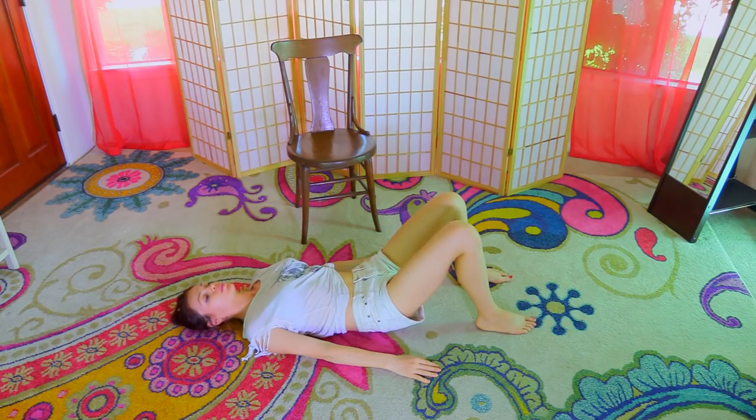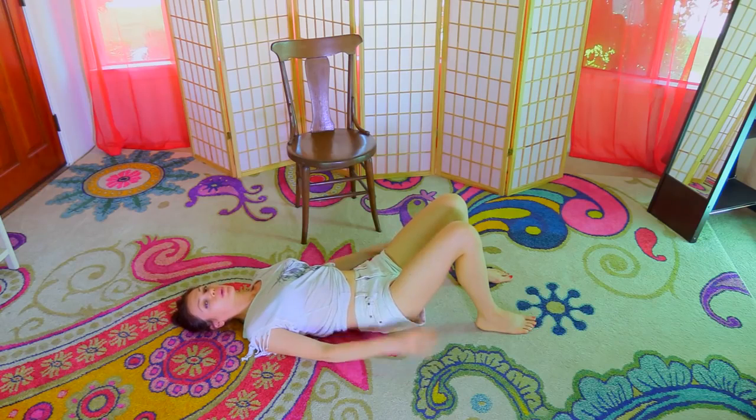So pelvic tilt, mula bandha, pelvic floor, release, pelvic tilt, pelvic floor, release, pelvic tilt, pelvic floor, release. 3 more. Great.